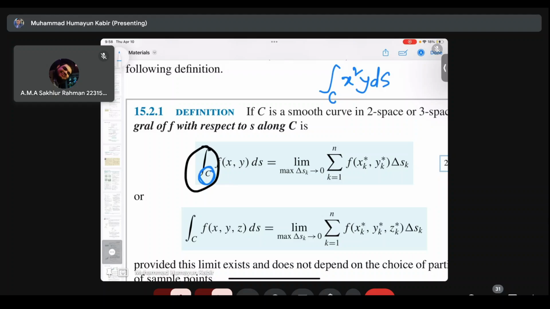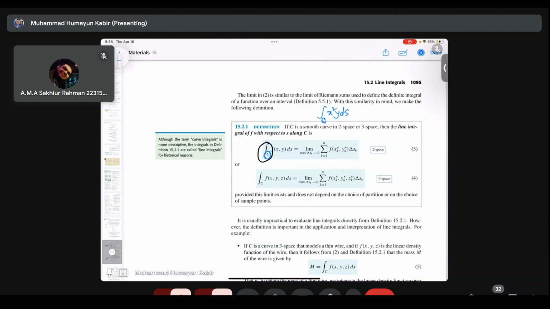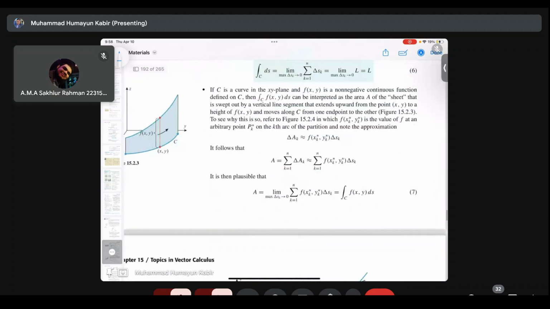If you have an integral like this, you have to understand it is a line integral because at the bottom of the integral sign you have C, and that C indicates the curve where this line integral is defined. Of course, the description of C must be given in the problem. That's why it is a line integral, and the description of C should be given in the problem. Is that okay? So now, first I want to show how we can define a line integral and how we can find the value of a line integral, because this is the most important thing for us.